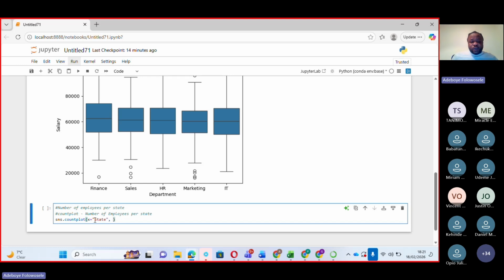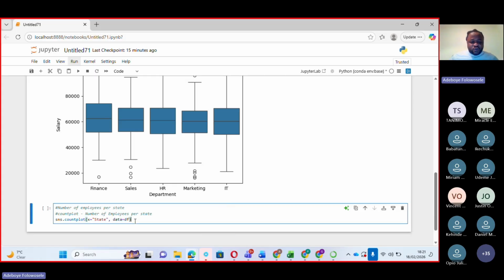Now, because we said the number of employees per state, we don't need any y-axis because it's the count that we need. So our data will be equals to df.